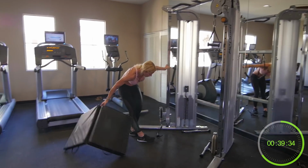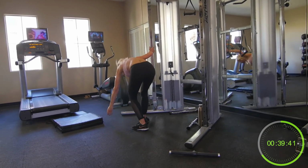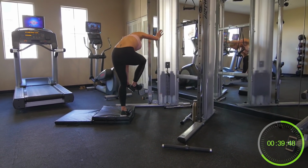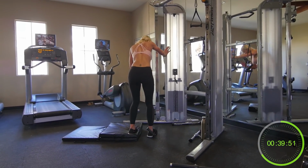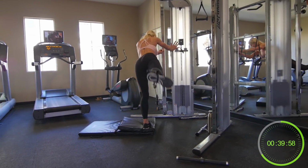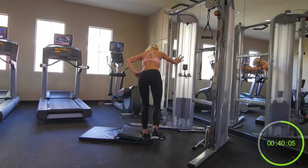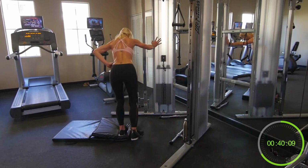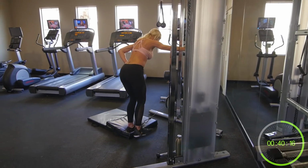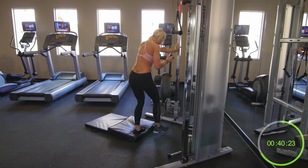We are doing glutes. We are going backwards. So I want you to have your foot slightly facing out, and you're doing a leg extension. Slightly lean forwards. Rest. I'm doing the same leg and then I turn around.